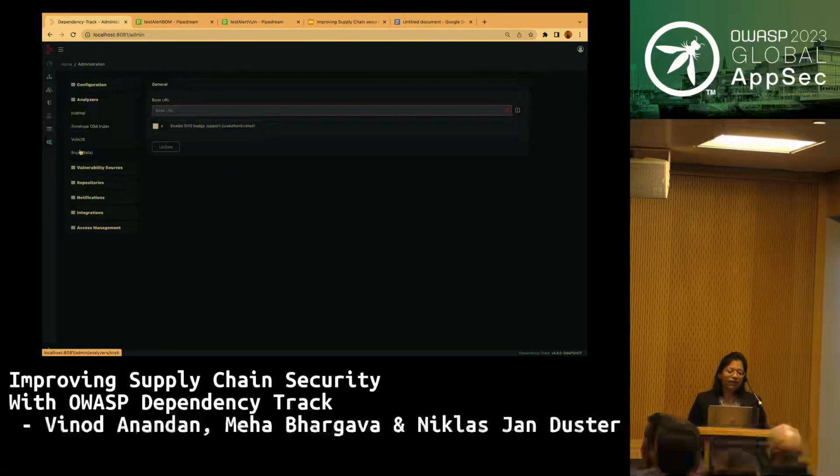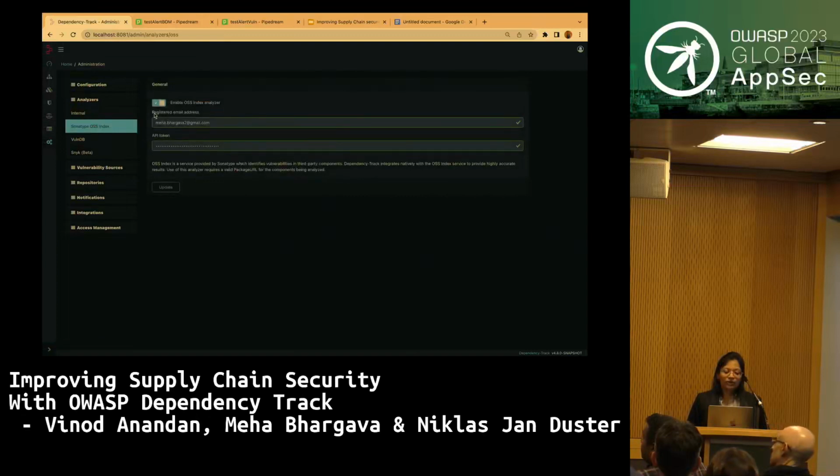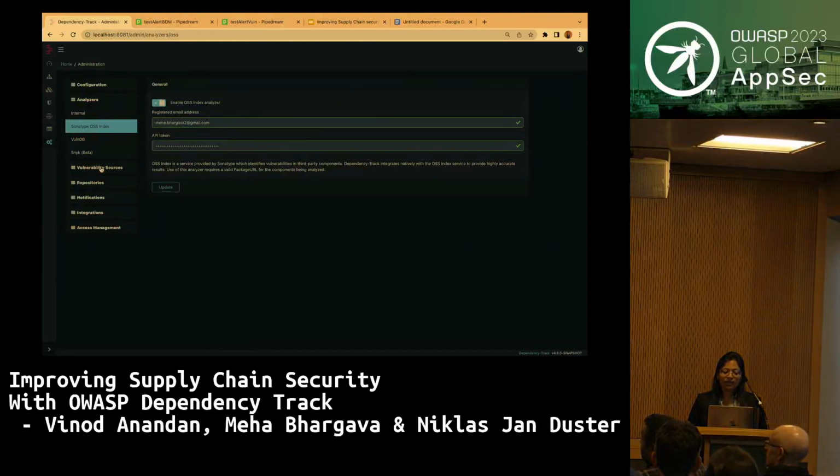For today's demo, I have the OSS Index and Snyk enabled. For the OSS Index one, I just have to provide the ID and token and enable it and say update. This would enable this scanner for any of the projects that would be uploaded after enabling it.